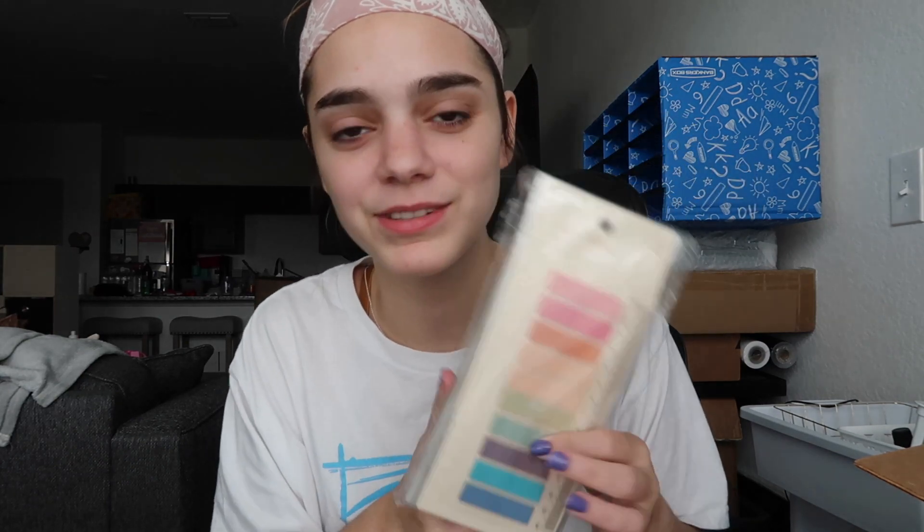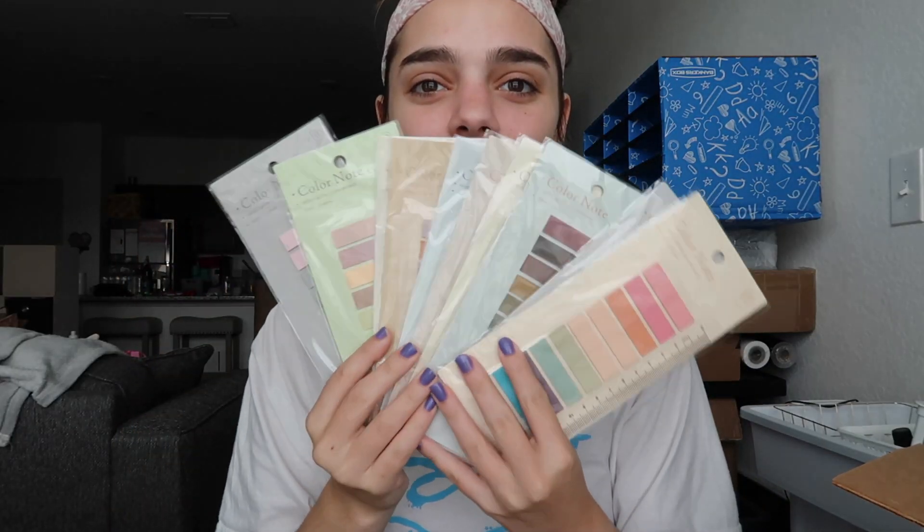There are so many colors — look at them all! I'm so excited. This is a new hobby I'm partaking in. I've never annotated a book before unless it was for school, but I really want to annotate my books like people do on TikTok because they always look so pretty afterwards. I wanted a variety of colors so I could color code the tabs to match the cover of the book.